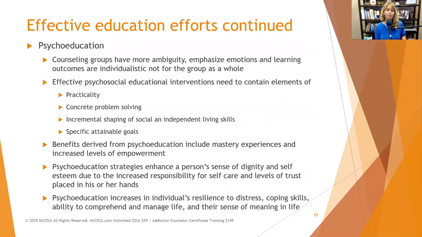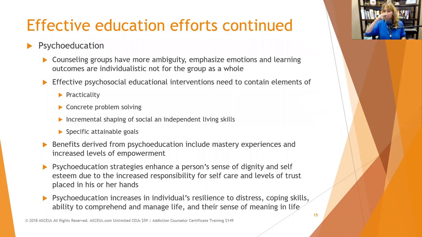Counseling groups have more ambiguity, emphasize emotions, and learning outcomes are individualistic, not for the group as a whole. So a counseling group is really going to focus on those past issues, and what each person gets out of it is going to be different. When people walk out of a psychoeducational group, we hope they all got roughly the same information.